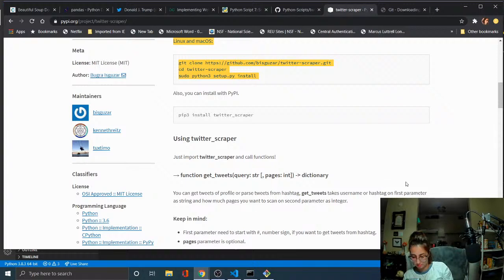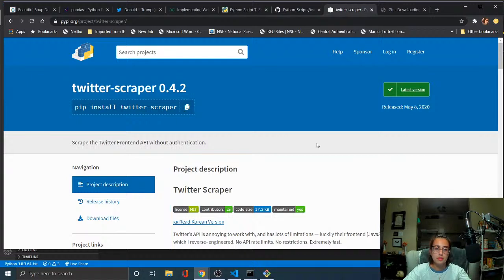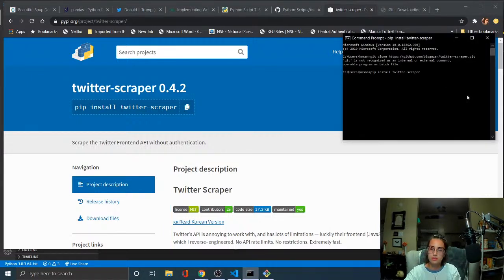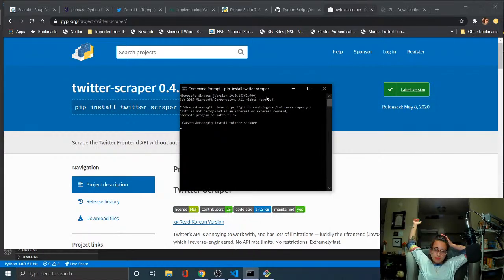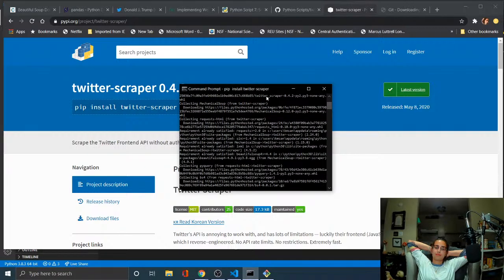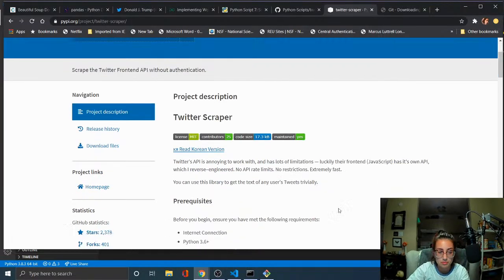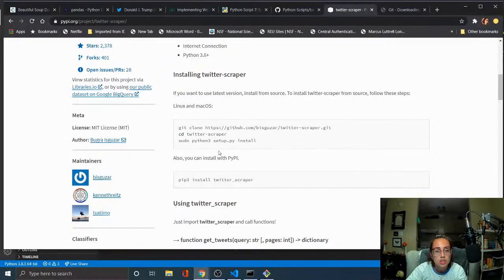I'm just taking a look. Let's just copy this and see if we can download it. Alright, so while that's running in the background, and my computer just doesn't like me and wants to crash, let's figure out.